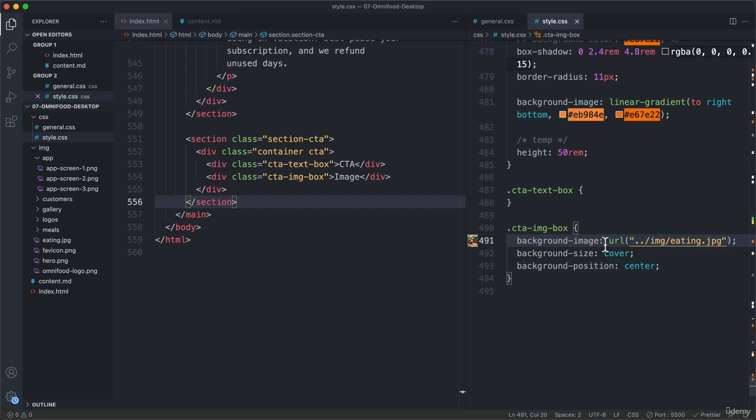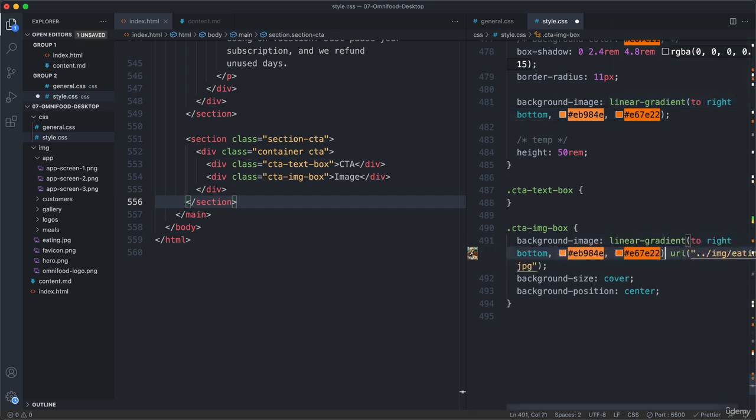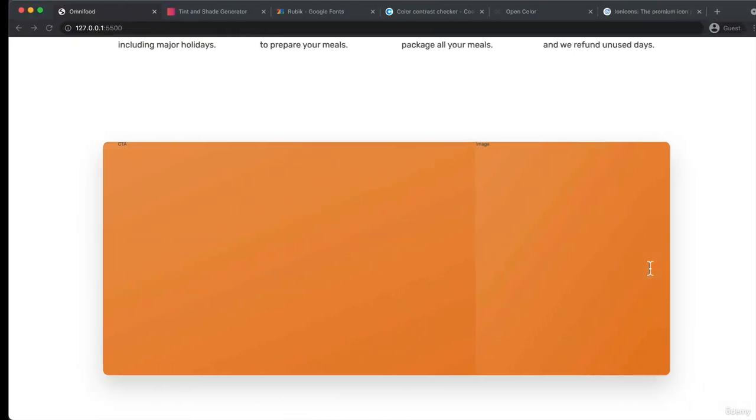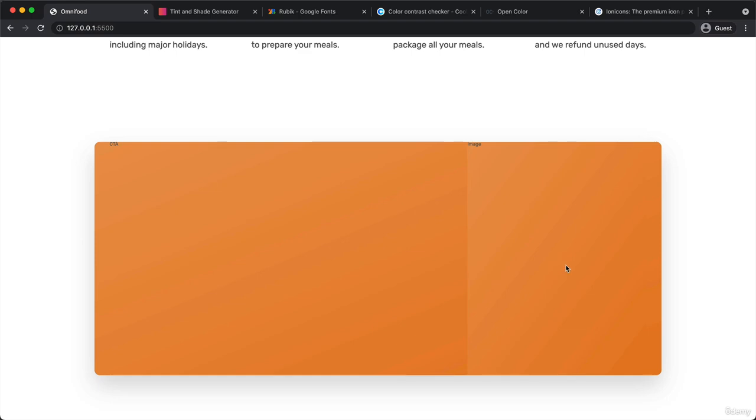So in the background image property, we can actually define multiple backgrounds, which will then be layered on top of each other. And so here, what I'm going to do is to grab this one here, which remember is also defined on background image. So it also counts as a background image. So I can put that here first and then add a comma. And so now we have this image, and then below that, we have this one. Now, if we check it out like this, then of course our original image is completely covered because the image that is on top is not transparent at all.